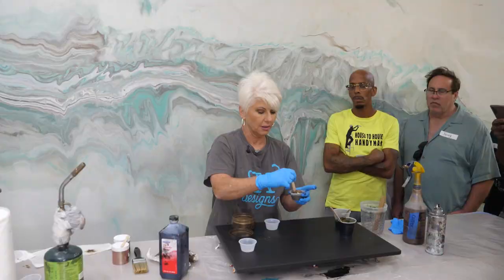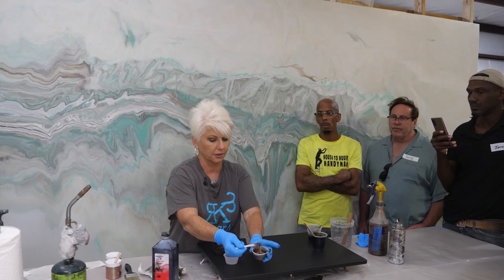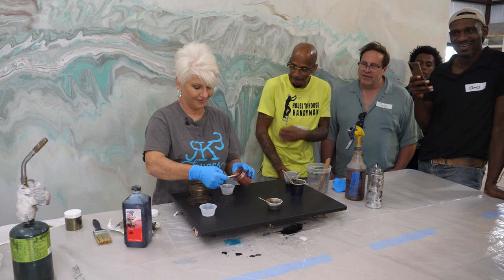If we use more than three ounces per square foot it's going to roll off, so we tape our edges. Look at that color — is that not gorgeous? That's our dark bronze. Now I'm about to blow your minds — the chameleon! I have the chameleon mica on my head, and I do like to really load up on that.